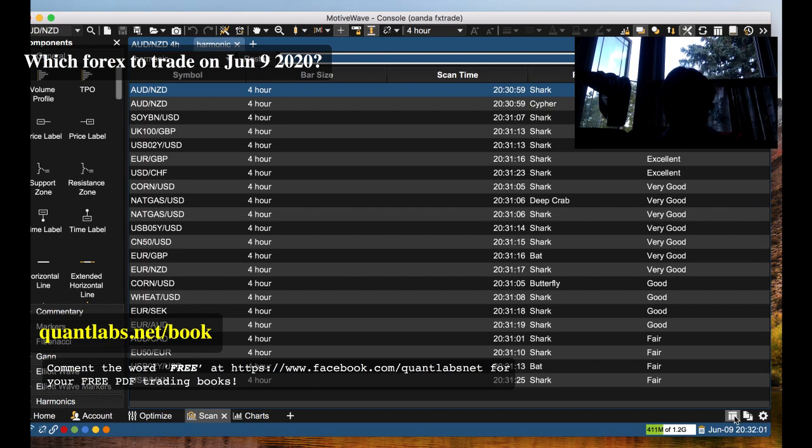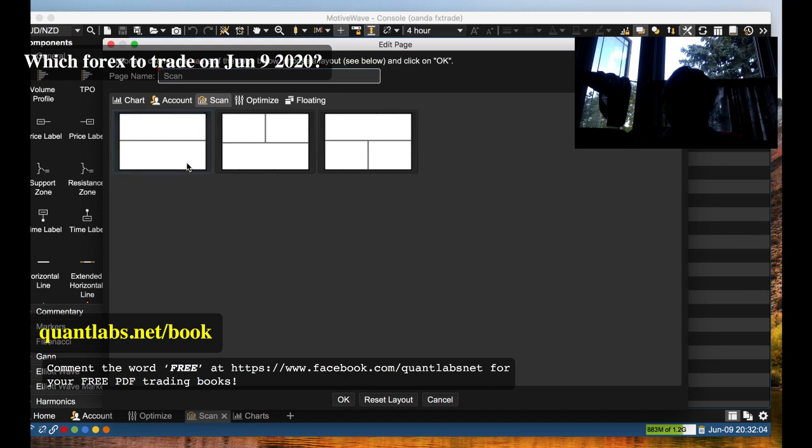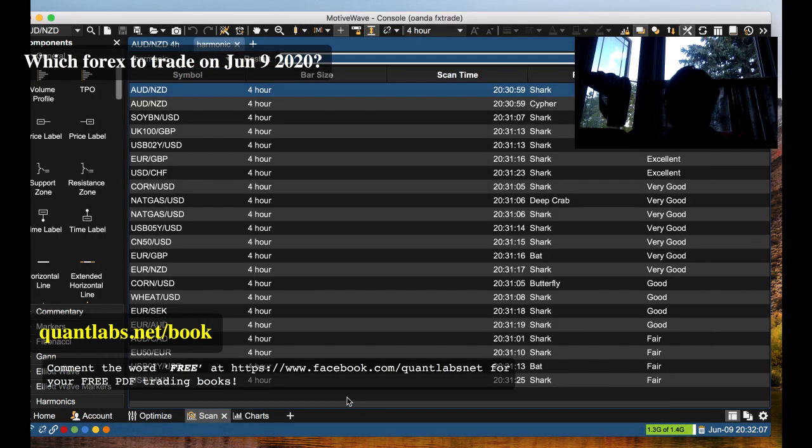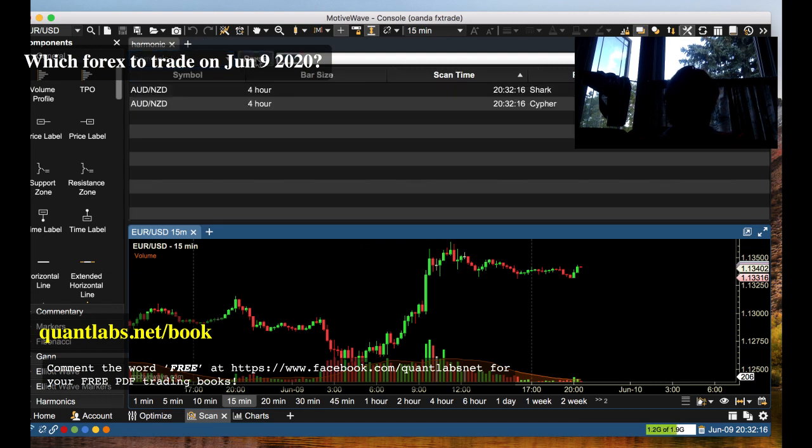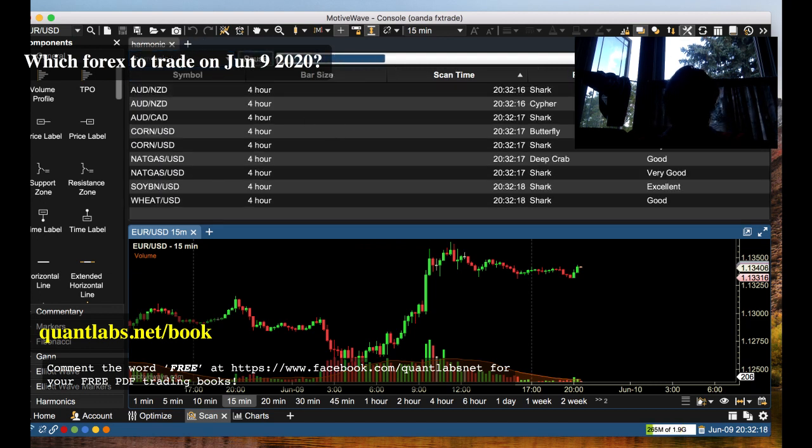Got to make sure I got the right layout, which is this one, and I'm going to redo it. Okay, let's hope we can get that. Yes. Okay, so I'm going to do it again. So we're going to do a harmonic. Okay, this is all preset. If you're interested in this sort of stuff on MotiveWave, you can go over to my playlist on YouTube. Look for the MotiveWave playlist on Quant Labs YouTube channel. So again, we'll do the score of excellent only.